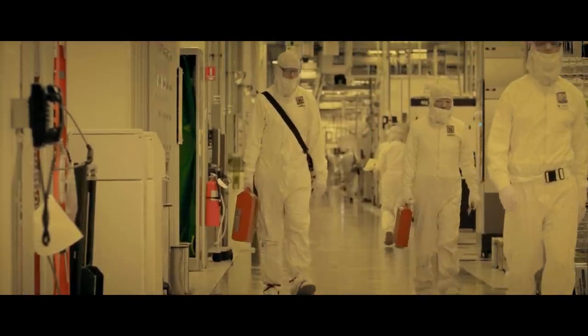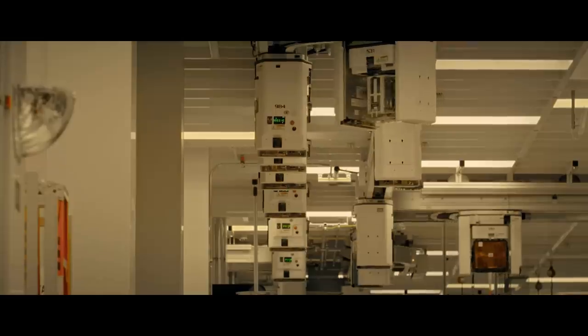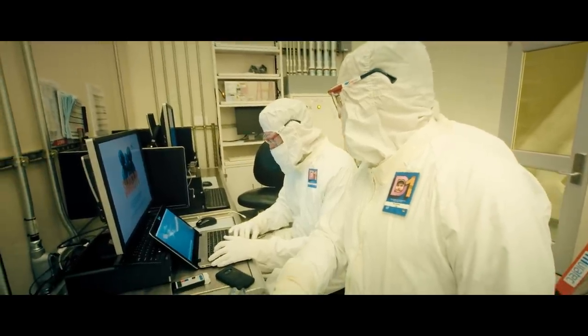This pandemic situation is something that none of us expected and there was really no playbook to respond to it. First and foremost, our priority is to make sure that our employees are safe. We also understand in this environment there's going to be a lot of changes. We will do everything that we can to bring more output out there.